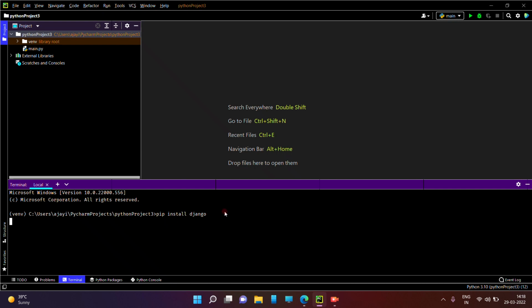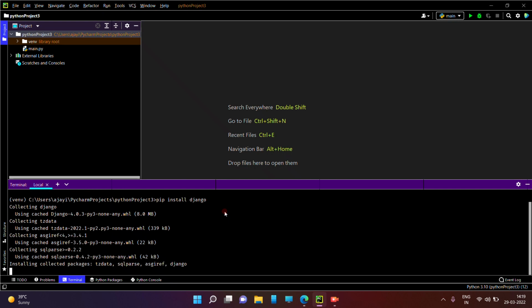By using the pip command we can install the Django framework. As you know, every time we create a new virtual environment, we have to install the Django framework. It's getting installed, guys.